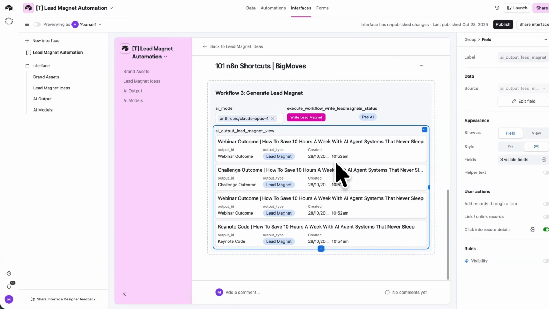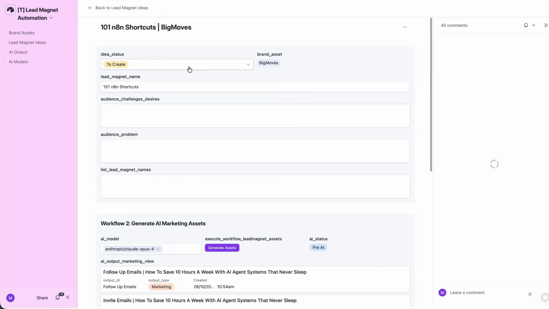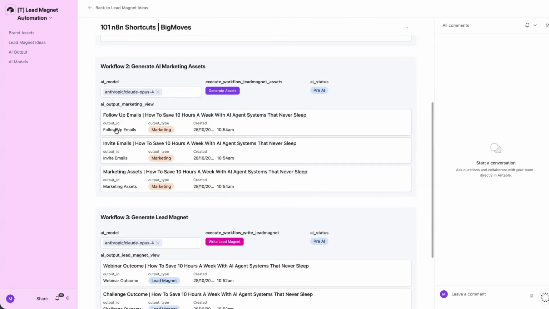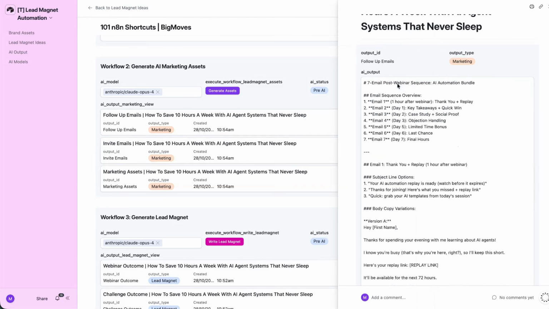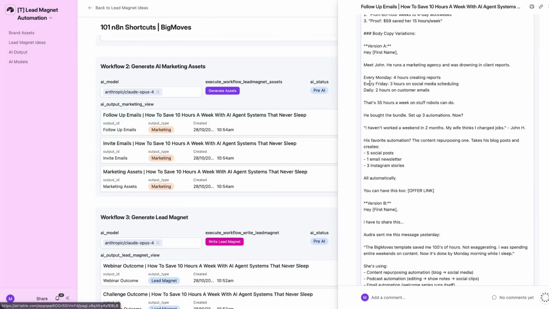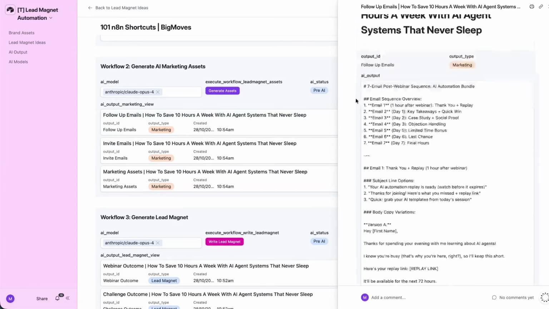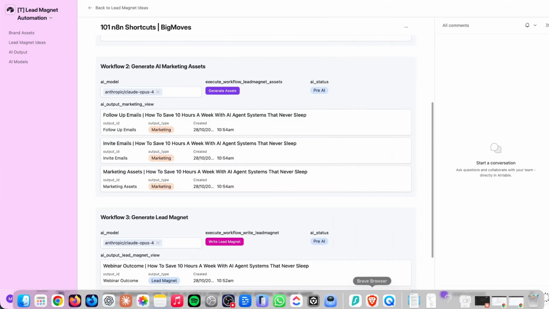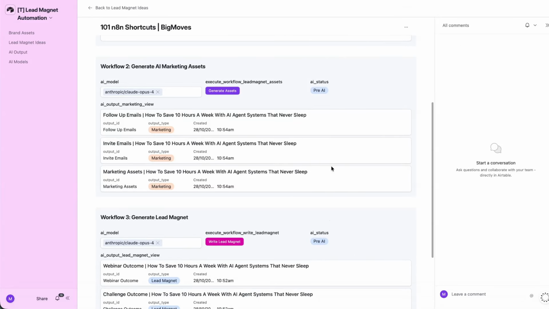And it's important to have the created date and time here so you know which ones are the most recent ones when you're using the interface. So if I hit publish now, we're going through editing, we generate these marketing views, we click in, we can see this in here, which we created before in the AI output table. And we can see now how it's all beginning to look like an actual system.